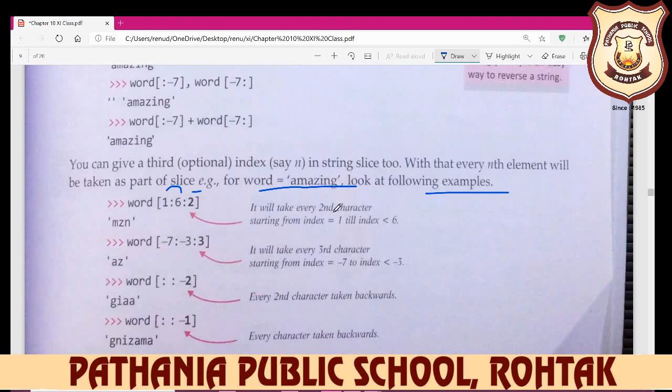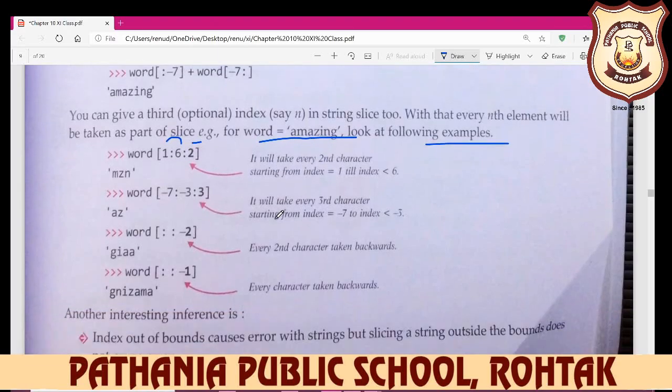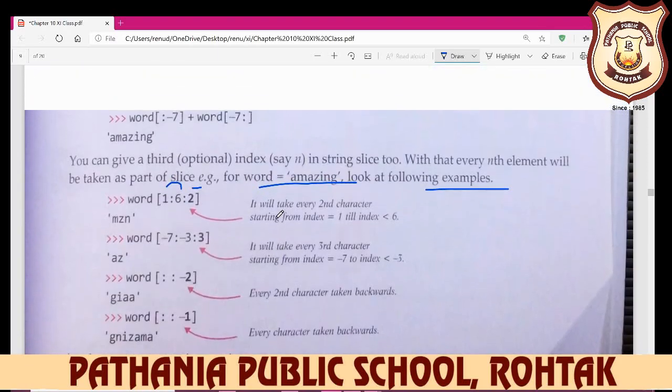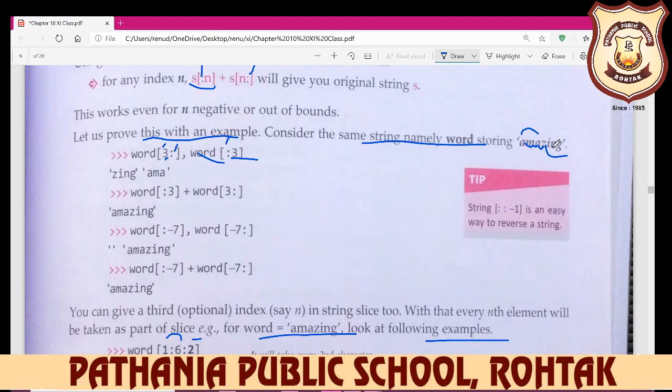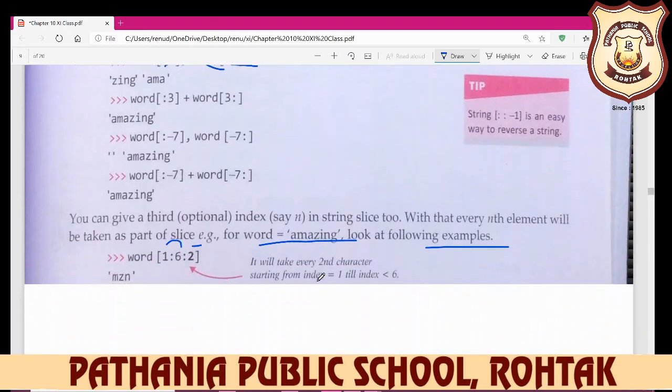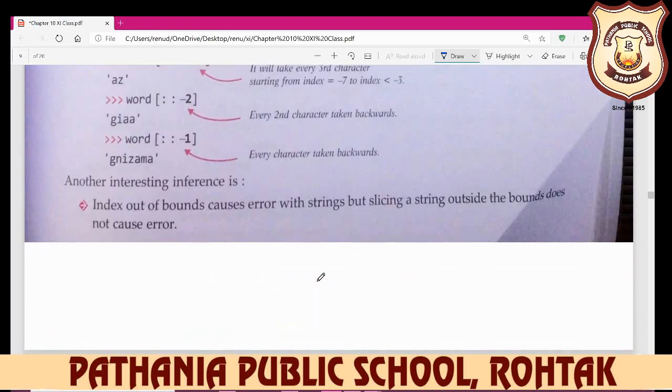So it will take every two characters starting from the index till the end index. So we start from the M, then a gap of 2: A is skipped, then display the Z, then I is skipped, and then display the N. So the answer is MZN. Okay, so this is your slicing.